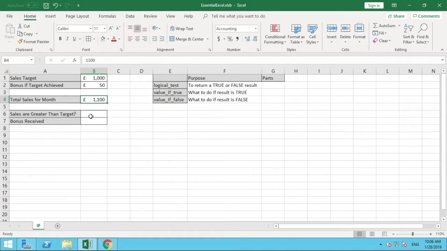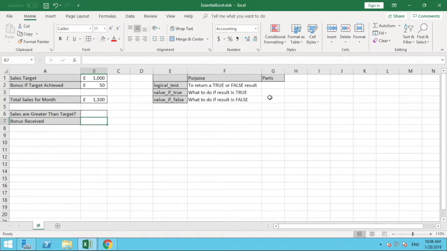And then we've got a couple of rows, 6 and 7, which ask the question of, are the sales greater than the target? And the bonus received in line 7 is where we'll be putting our IF formula. Just before we get to entering our formula, in columns E to F at the moment, I've added in the three parts that make up our IF formula.